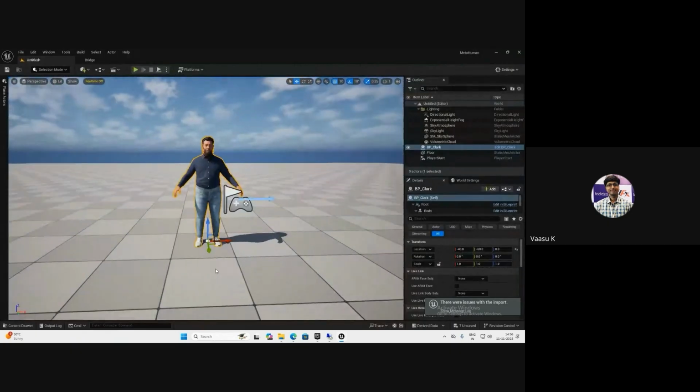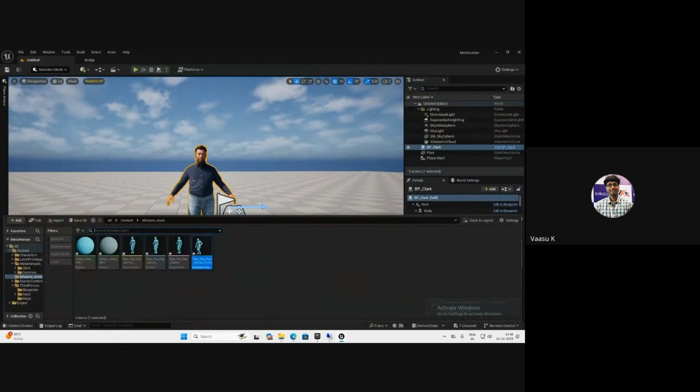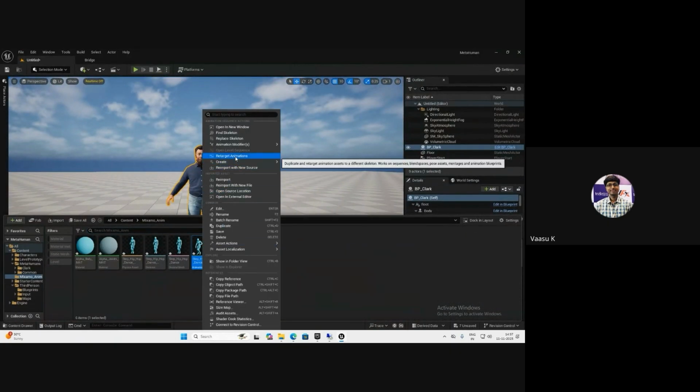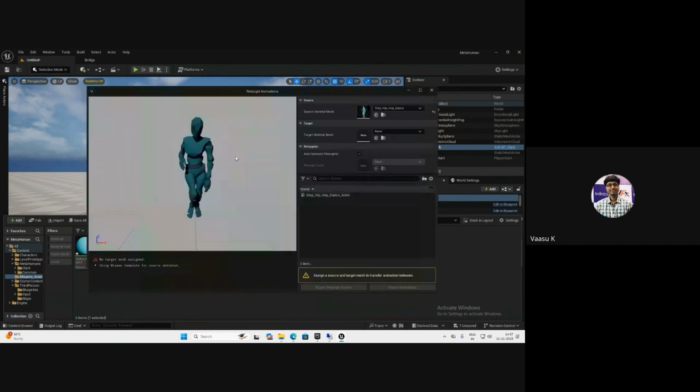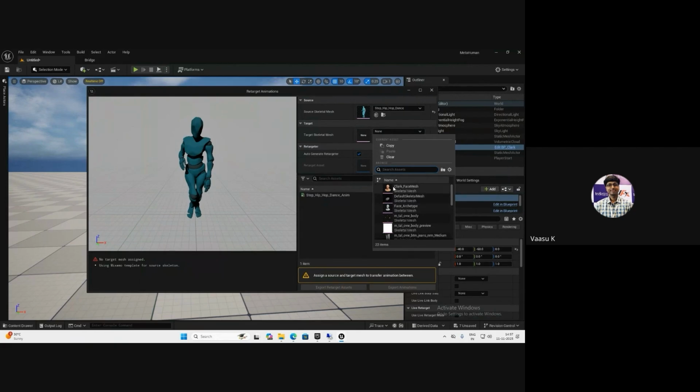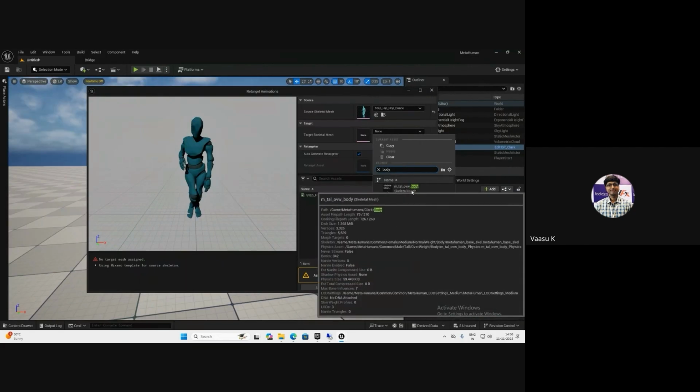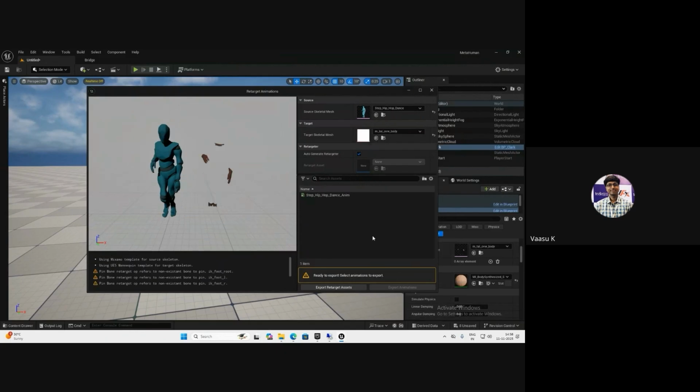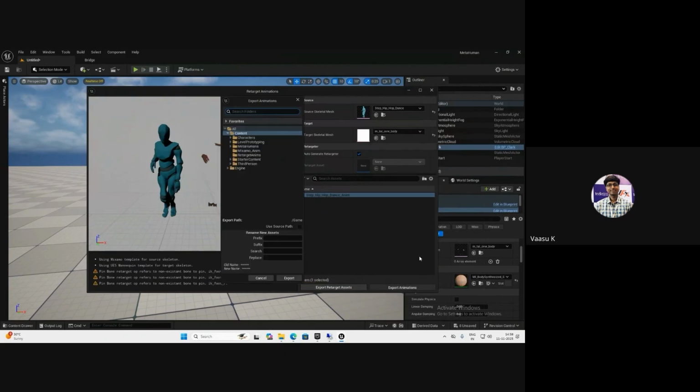Now I want to apply this animation to this character. Right click, there is an option called retarget animation. Just click on that. What is the target skeleton that you want? You can select your skeleton here, that is the MetaHuman body. Select the animation and export it.